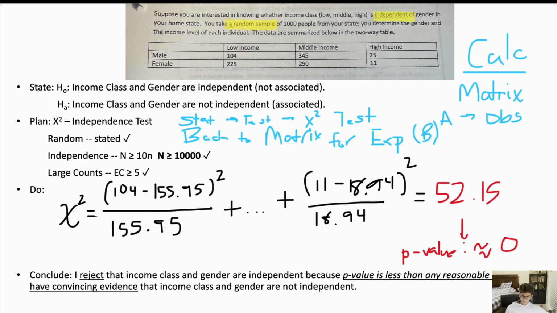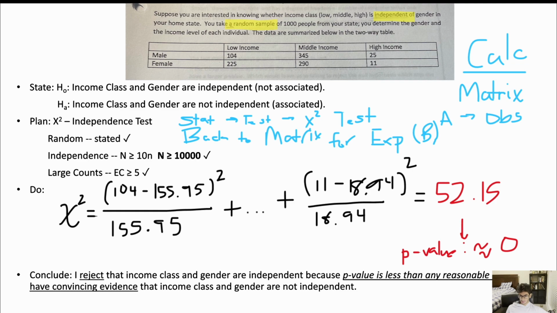Alternative is the opposite. Plan or conditions are good. Alright, so now this one, the way you put in the calculator is different. You don't go to stat edit and put L1, L2. This time you have to go to your matrix, and at your matrix, you go to edit A and put all these numbers that you see here. These are the observed counts.